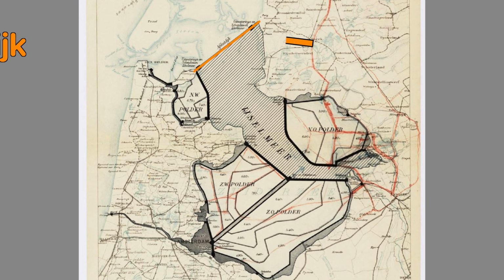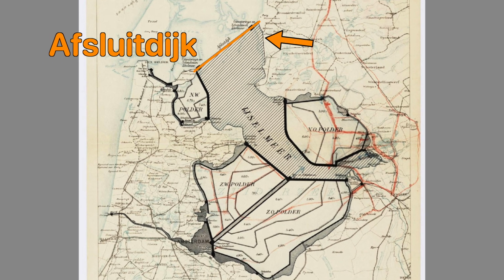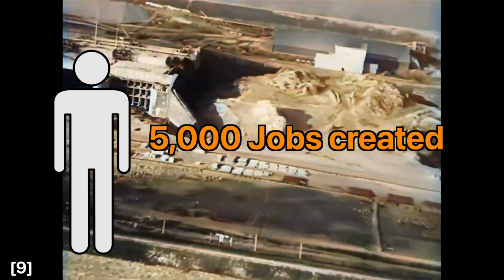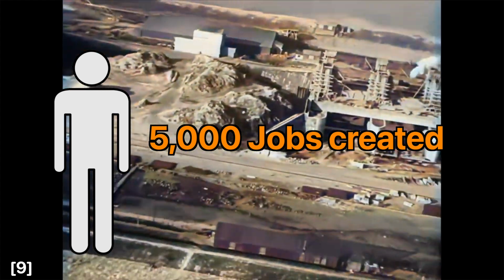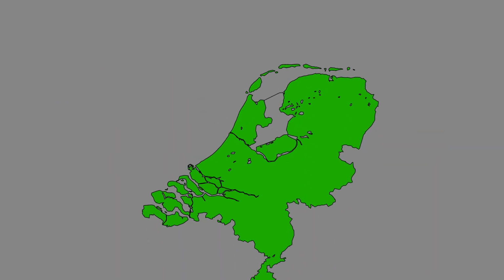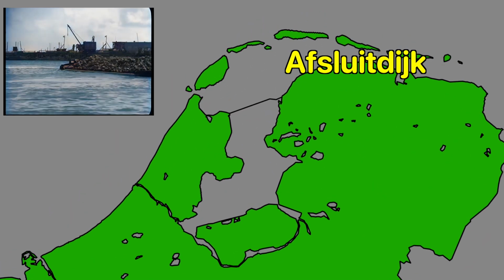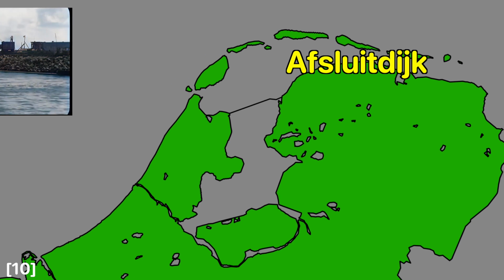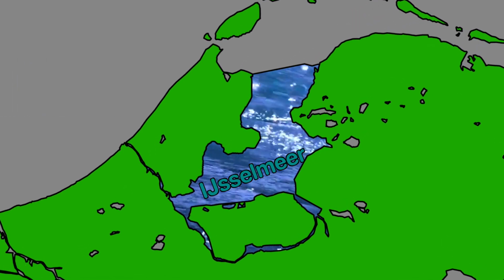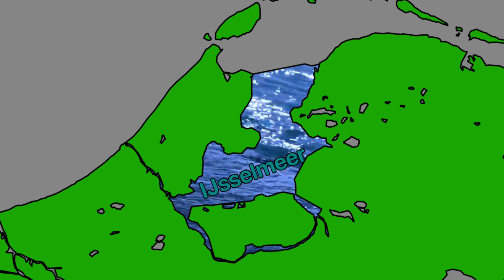He planned to build a massive dike along the Zuiderzee, which would turn the inland bay into a freshwater lake, later called the IJsselmeer. Since the project was conducted in part during the Great Depression, this added a lot of jobs, and at one point almost 5,000 people worked on the project. When done with the Afsluitdijk, the name for this dam, the North Sea was blocked off, and then Lely's plan called for the start of a second project, to claim the land within the now called IJsselmeer.